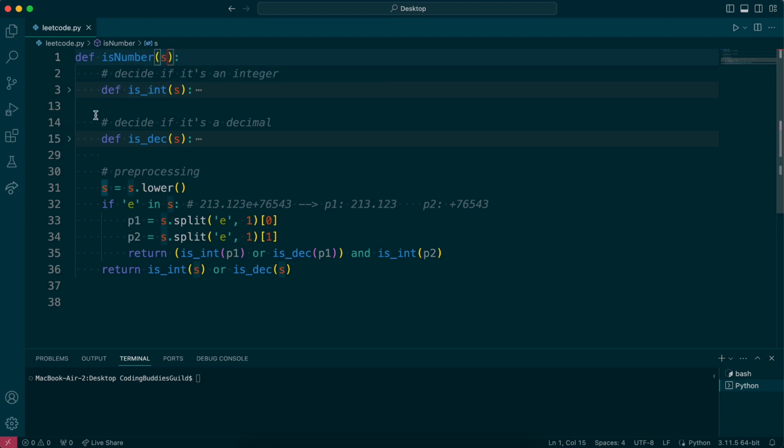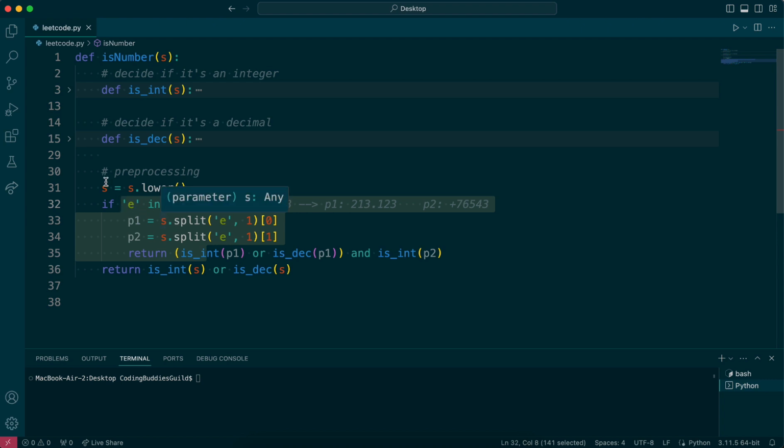So we have these two helper functions that decide if the input is an integer or if it's a decimal. You could merge these two functions as well and do the proper checks. And then, not to have to deal with uppercase E and lowercase e, because if you don't do this step, we have to repeat this for capital E as well, and instead of lowercase e, I just have to go uppercase E. But having a lot of if statements is maybe not good, but it's up to you. You can try and see what performance you get.